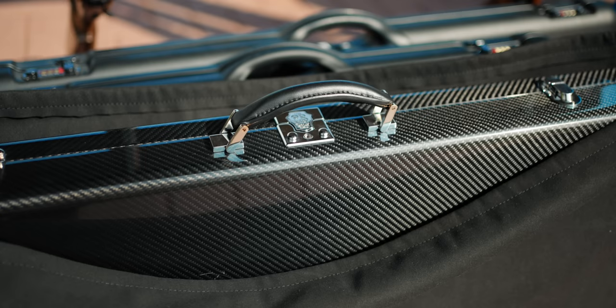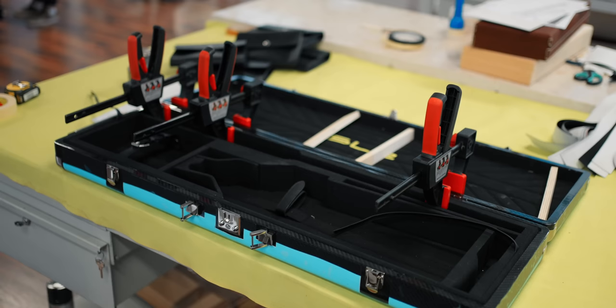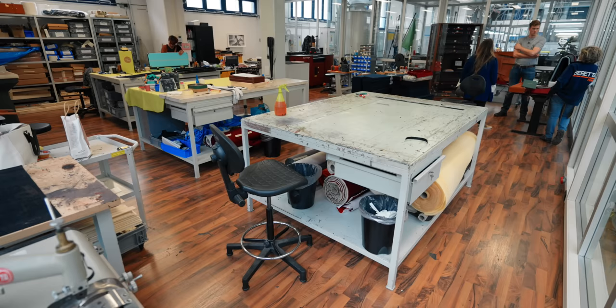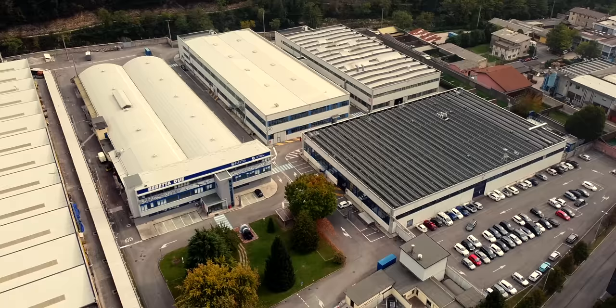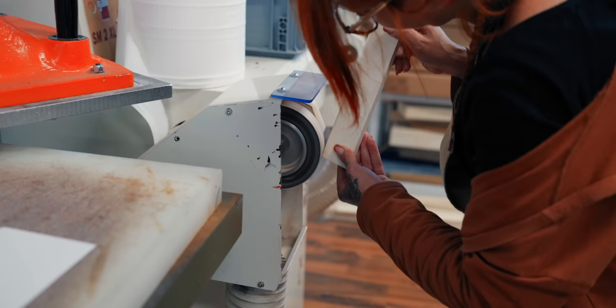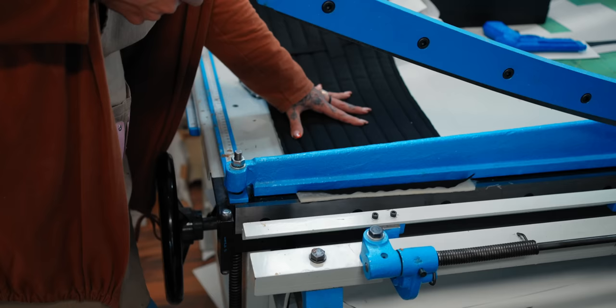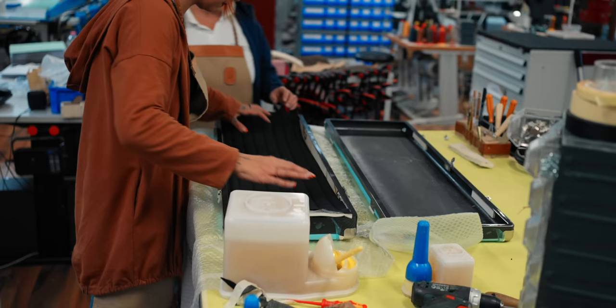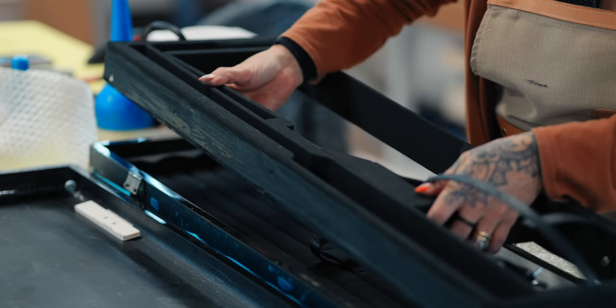That carbon SL2 was set in a wicked carbon case, which I was surprised to learn is made in-house. Back in 2017, Beretta decided to start making their own cases instead of outsourcing — this is a seriously skilled job, and as such they placed this department at Beretta Due. A standard case takes about 16 hours to make, but standard is a rare occurrence here. You can have anything you want: leather tooling, custom stitching, pyrography, painting, carbon fiber. The list is endless. If you thought choosing your dream gun was hard, choosing your dream case could be harder.